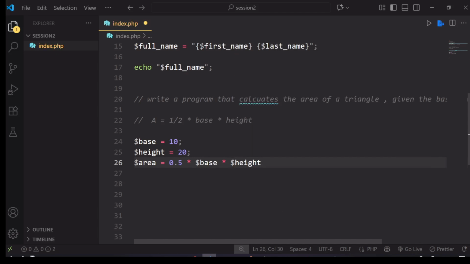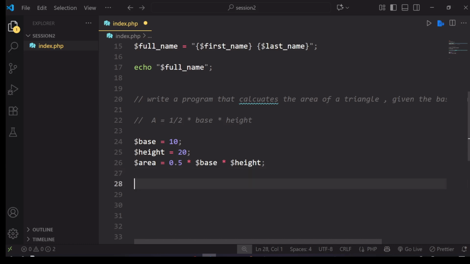Okay. So we have the variable for base with a value 10, variable for the height with a value 20, and a variable area which has a formula we're going to use to calculate the area, which is a half, 0.5, multiplied by the base, which is 10, times the height.